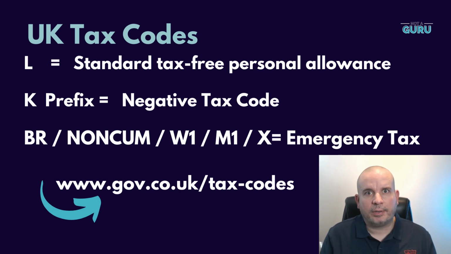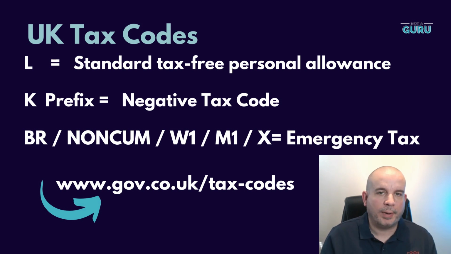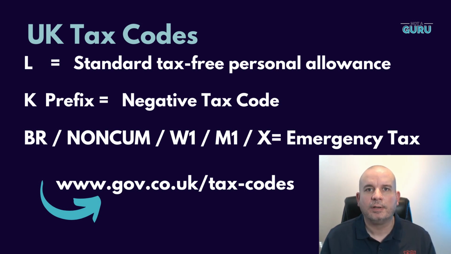You could get a K prefix, by the way, if, and the most common way would probably be, your benefit in kind was higher than the £12,500. So say your company car was something ridiculous, I don't know, a Bentley or something. That's going to be huge on the benefit in kind. So your K code is going to be quite a large number, because that's going to be way more than £12,500 a year on your benefit in kind. Probably an extreme example, but you get where I'm going, I hope.